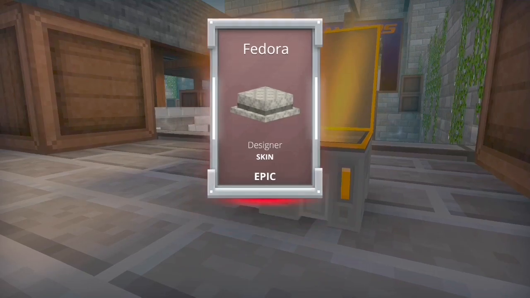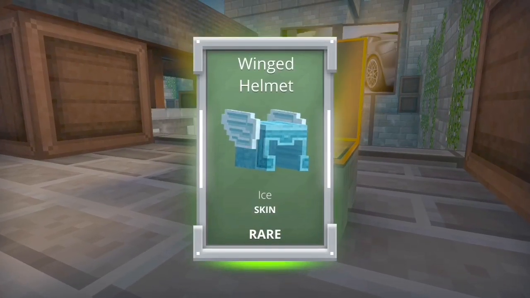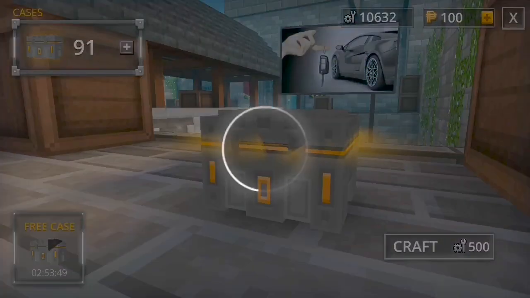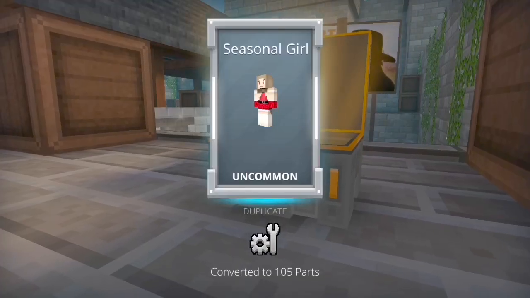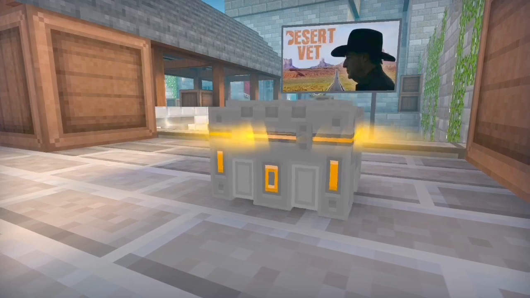Just give me the basic hat! Bro, I can't believe this. Oh, I got the ice camo for the helmet. Alright, I'll take that, I guess. I don't know. And it's another duplicate. Yeah, you can tell if it's a duplicate if your duplicate number increases, like it just did just now.